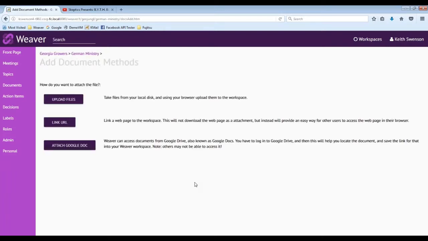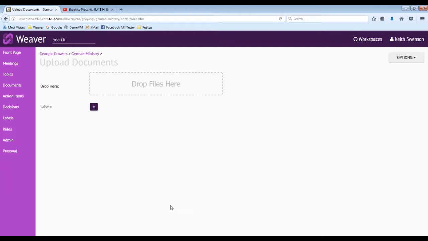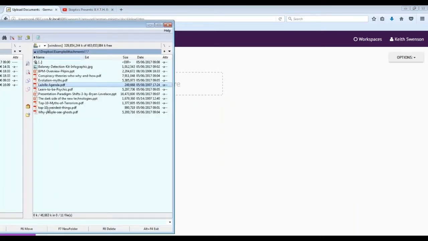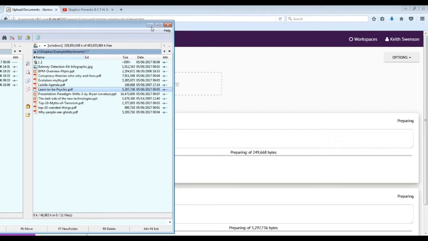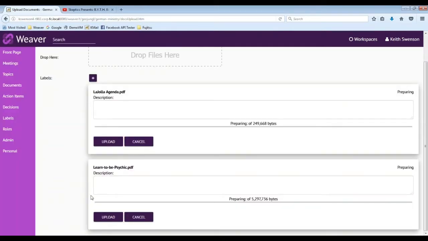So this brings up the Add Documents page, and you have a couple different ways that you can add them. Uploading files is what people usually do. That's the simplest way. So you have a drop target area, you go to your file folder, you take your, in this case, a PDF file, you drop it there. Let me take another one and drop it there. And so now I've got two boxes here for uploading. The reason it didn't automatically upload is because what you'll want to do is explain how this document relates to this group. This is a La Jolla agenda.